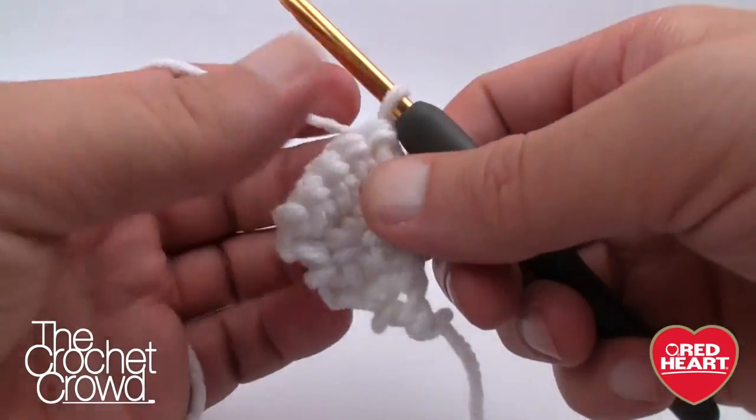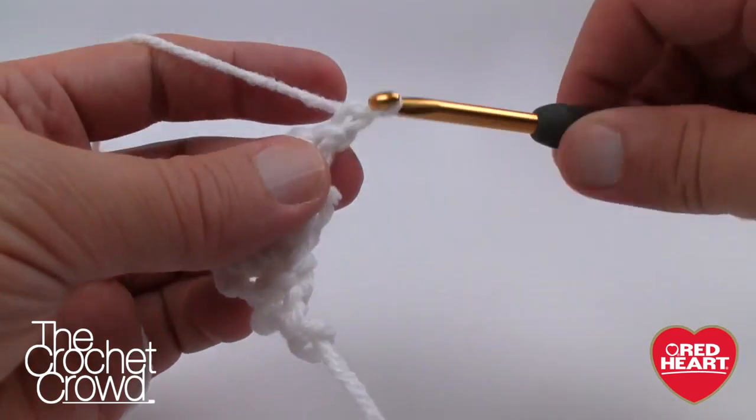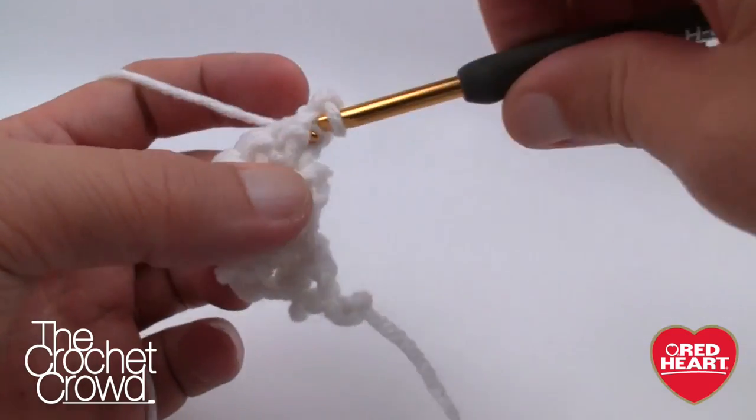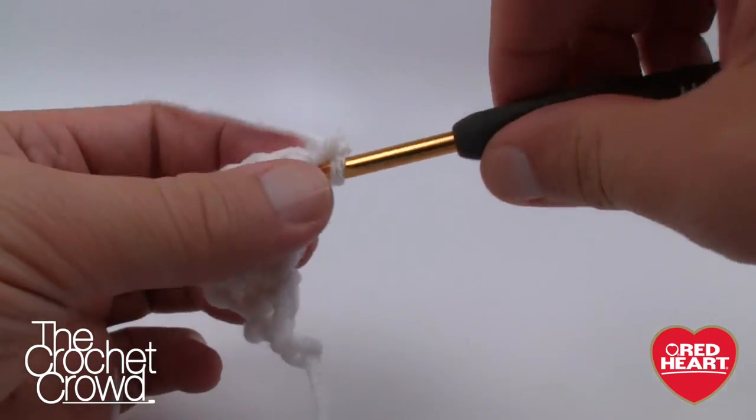Let's turn our work. I'm going for row six, chain one, two single crochets into the first stitch. So just right underneath, so one and two.